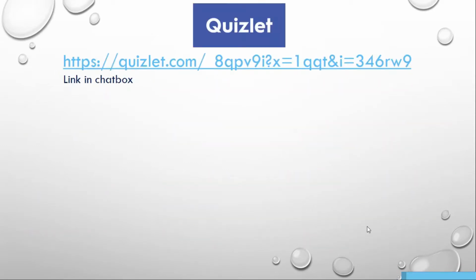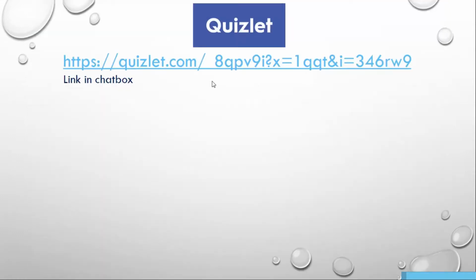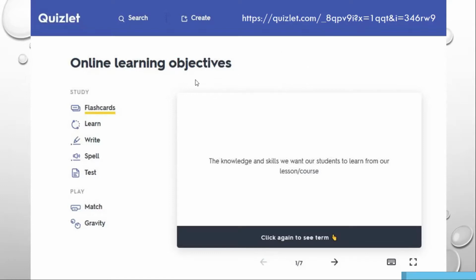Okay, just to finish this section, I'm going to do a little Quizlet. Now, Quizlet is a useful tool for flashcards. There were a few terms I used in this section, and you could go to the Quizlet just to have a look at these terms and test yourself on them. I just want you to go to this link. I'll put it in the chat box now.